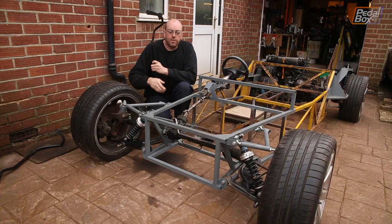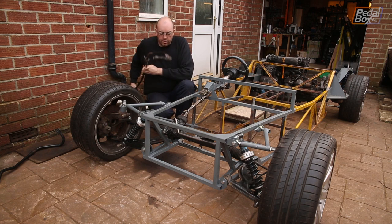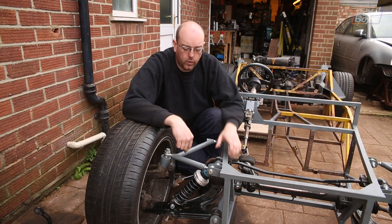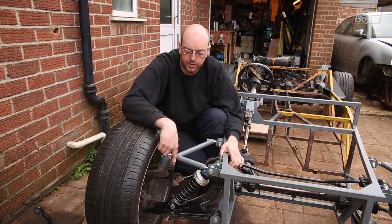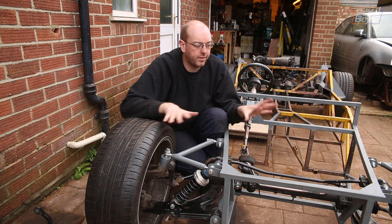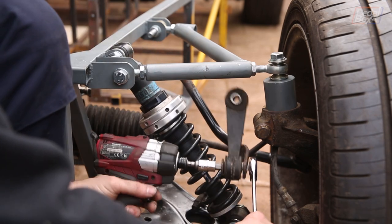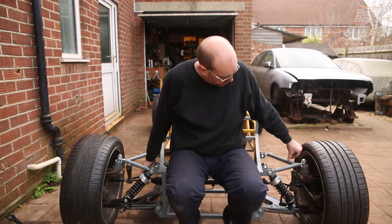The front anti-roll bar we were going to hang out front with the radiator structure which we haven't built yet, and we also haven't decided on a radiator. However this one threads through underneath here — not easily, but it goes. It actually fits quite well around the back of the shock. The only downside is the drop link doesn't quite fit on both sides past the hubs, but we can move the drop links to the inside with the boss on the outside and catch a couple of brackets onto the top of our chassis so the whole thing fits in quite nicely.